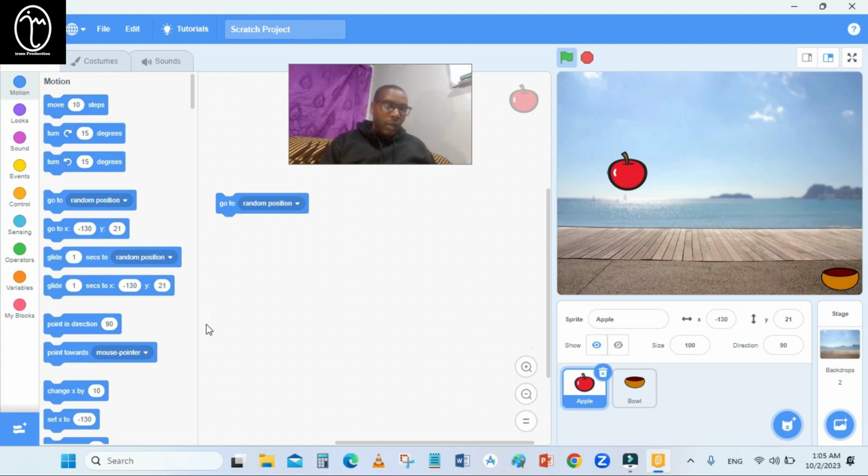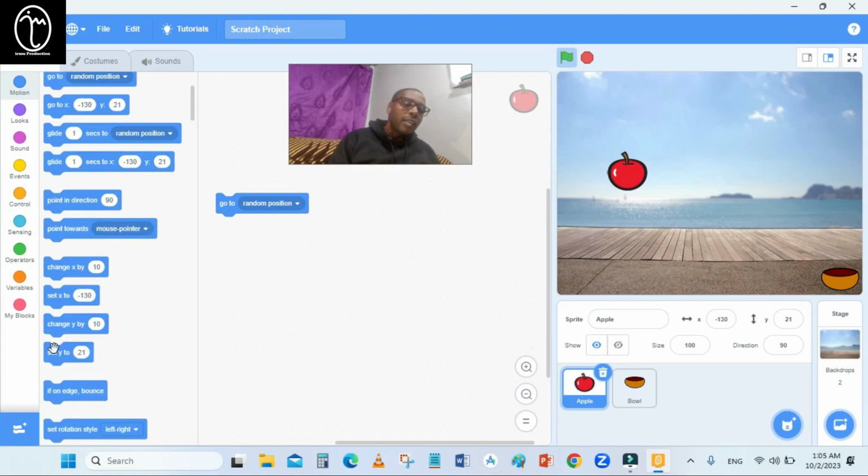Then again, while we are still at motion, we choose the code saying set Y to 180. It's written set Y to 21, so I change this to 180. That means every time you're starting the game, the apple will be at position Y, which will be around here, 180. Position Y is the topmost.